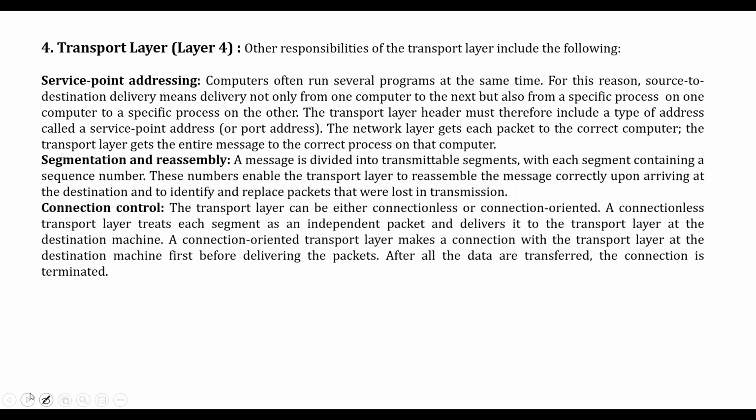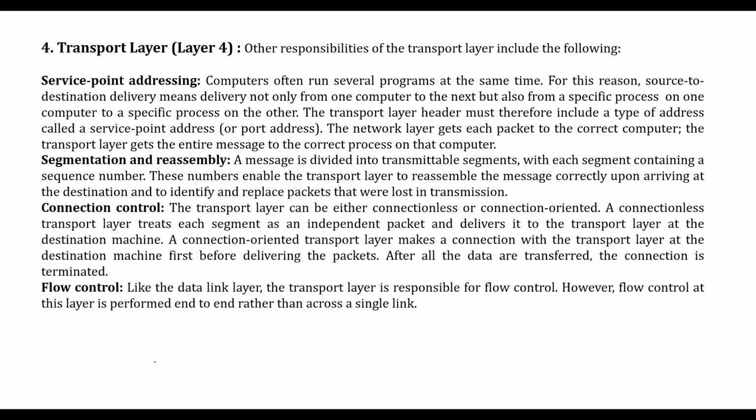And next one, flow control. Flow control means, for example, we are playing a game. I have 10 balls, and I can throw one ball per second. But consider receiver capabilities: the sender has 10 packets of data. The sender can send 10 packets in 1 second, but the receiver can receive only 5 packets in 1 second.